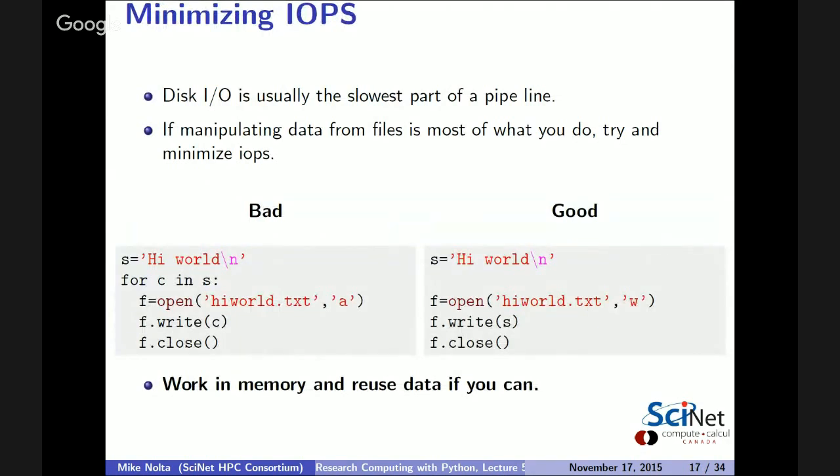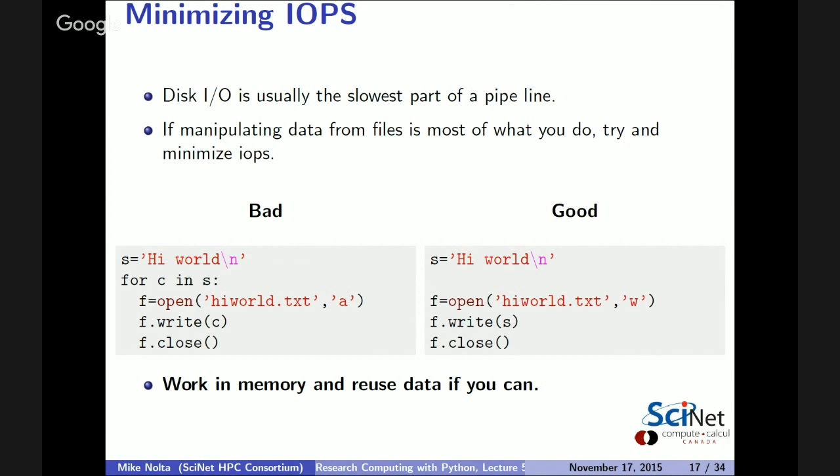Okay, now I started talking a little bit about this. Disk I/O is usually the slowest part of your code. You think the processor is going so fast these days, and disk I/O has not. Disk storage has been expanding incredibly, but disk speeds have essentially stagnated. You can think of it like mailing a letter.